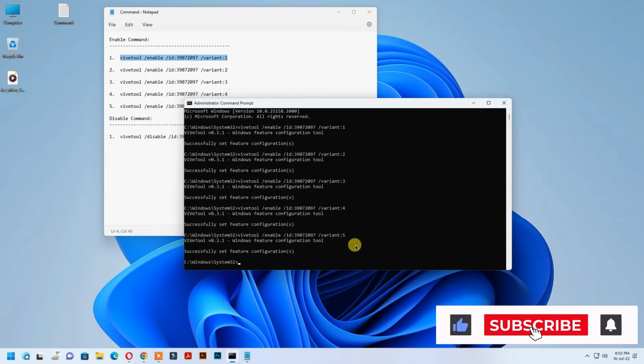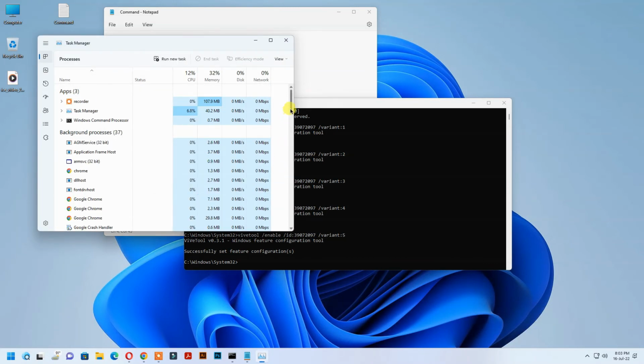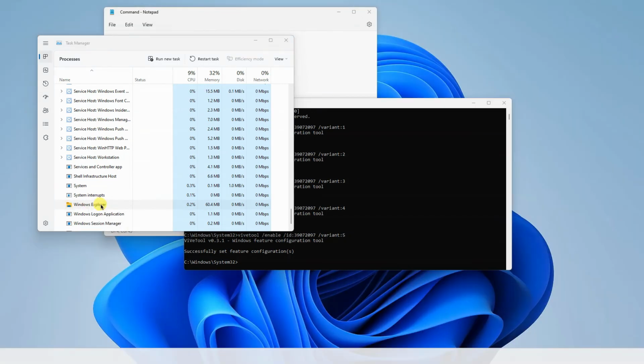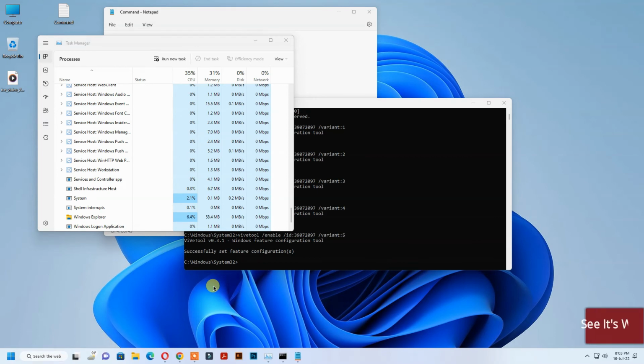Copy and paste the fifth command. Restart File Explorer. See it's working well.